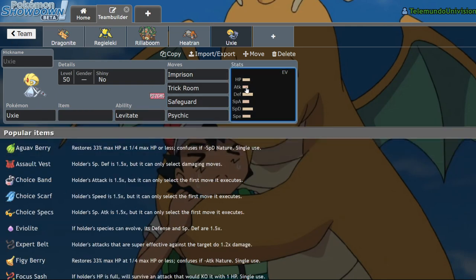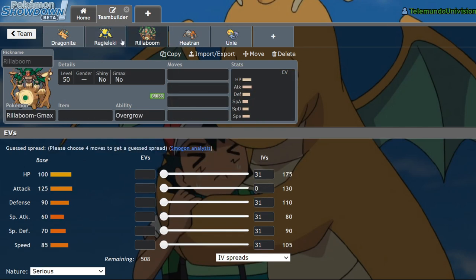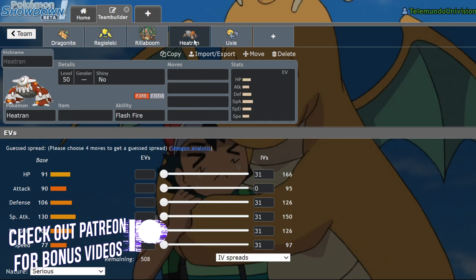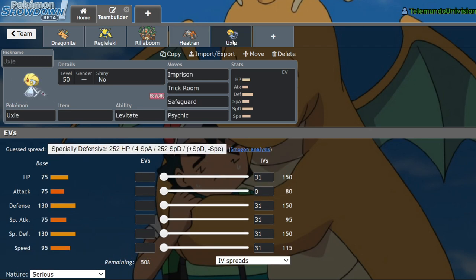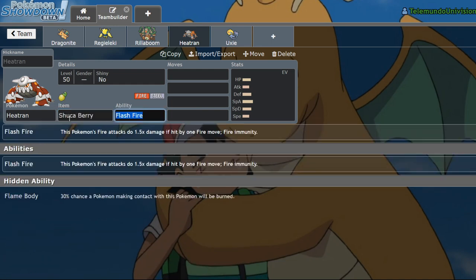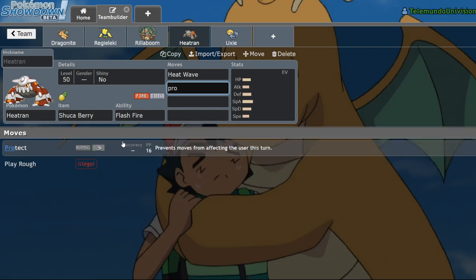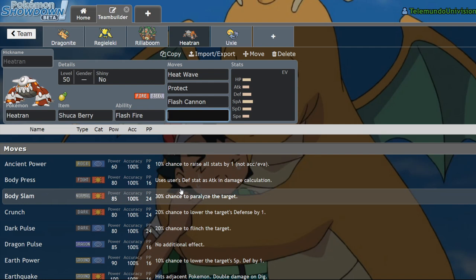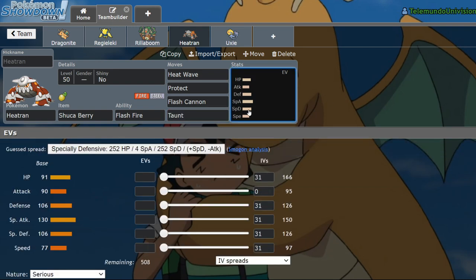Do I want Leftovers or a Sitrus Berry? I definitely want to give this guy a lot of speed, a lot of HP. What if I levitated my Heatran? I can outspeed Jolly Landorus and make it so my Heatran levitates. That could be funny. That's so useless though, to be honest. Let me give this guy a Sitrus Berry. We're definitely gonna be running that. Heat Wave, Protect, Flash Cannon. And my last move is pretty optional. I could run like Burning Jealousy, but I think Taunt isn't a bad option overall.